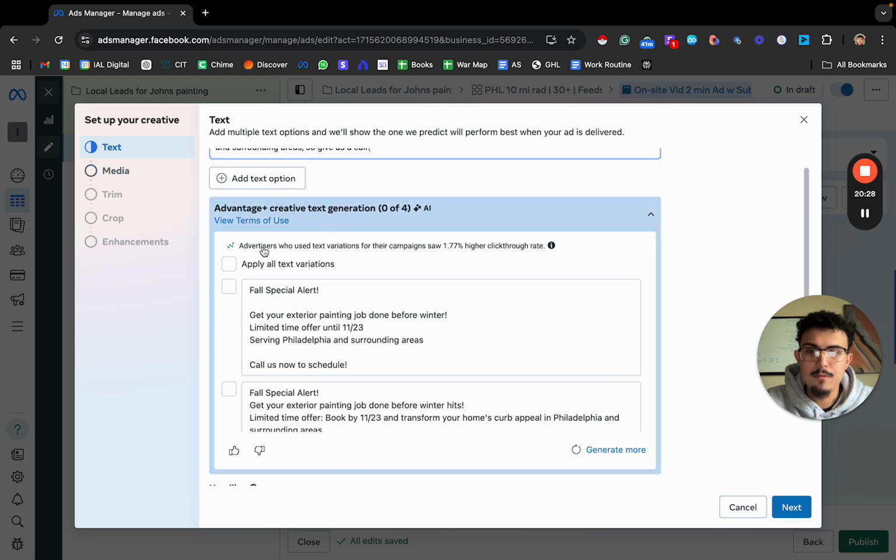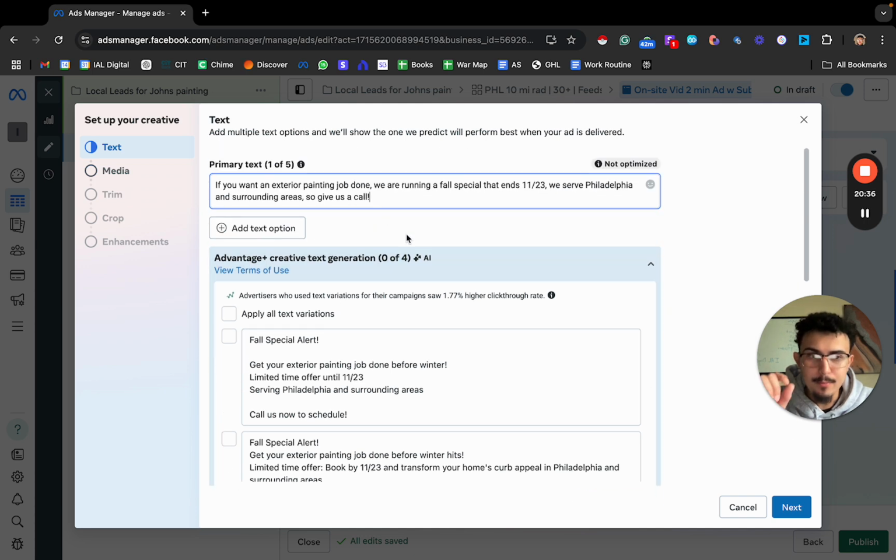Now, for you specifically, these are probably all going to be checked, right? Once you have a proven copy, you want to uncheck all of these, because at our agency, we know what works and we know what doesn't. So you do not want to click this, because we do not want to be at the mercy of AI, and this actually costs you money.